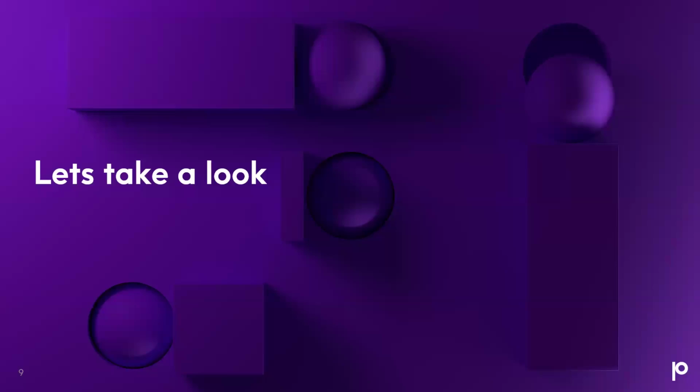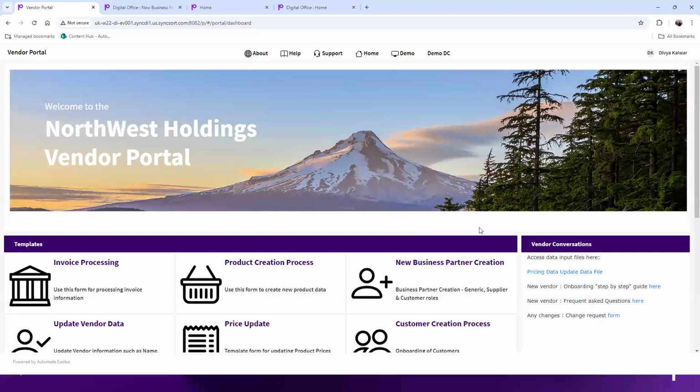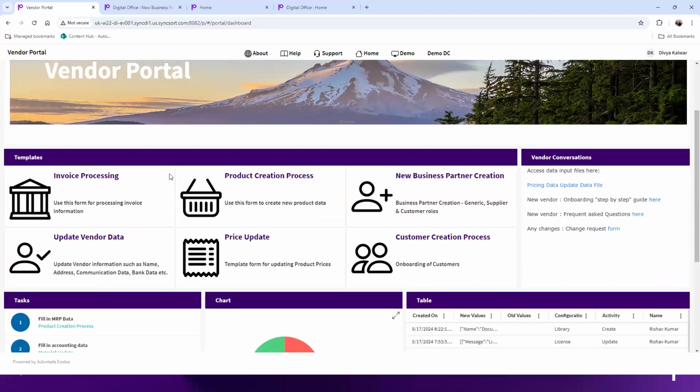So with that, I'd like to give you a very quick glimpse of our Evolve platform. We're just going to be scratching the surface, so we'll be very happy for you to contact us where we can give you a deep dive into the platform and what we offer. What we see here on the screen is a portal that we have designed using Evolve. We also give you the ability to create such landing pages or portals that users can interact with. And each of these tiles is a different business process.